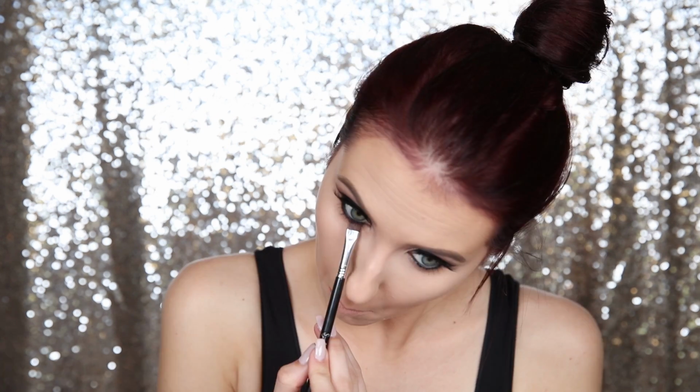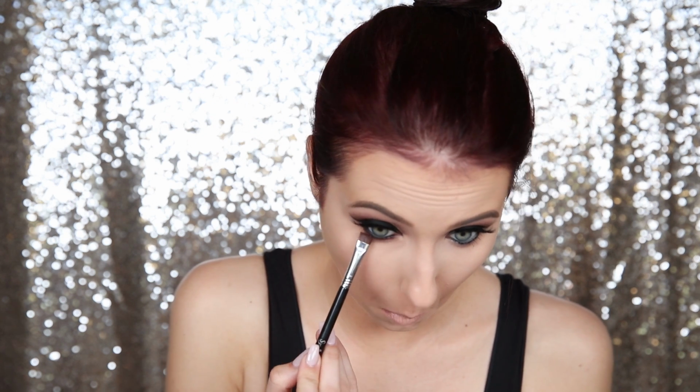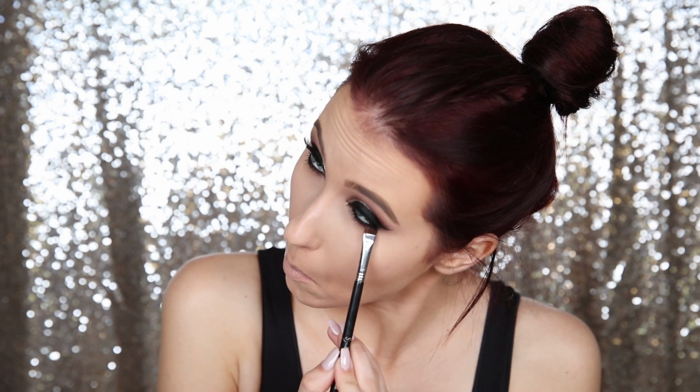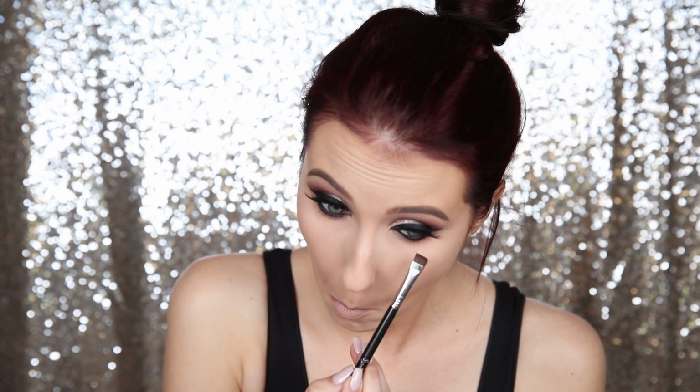Anyways, so now I'm going to be going in with Cherry Cola. You can go in with Americano, any brown, any purpley shade. That's what I'm going in with. And I'm going to use a small definer brush just to go ahead and blend out that black on the lower waterline. When I'm doing a smoky eye, I always like to balance out the lower lash line to have it match the upper lid.